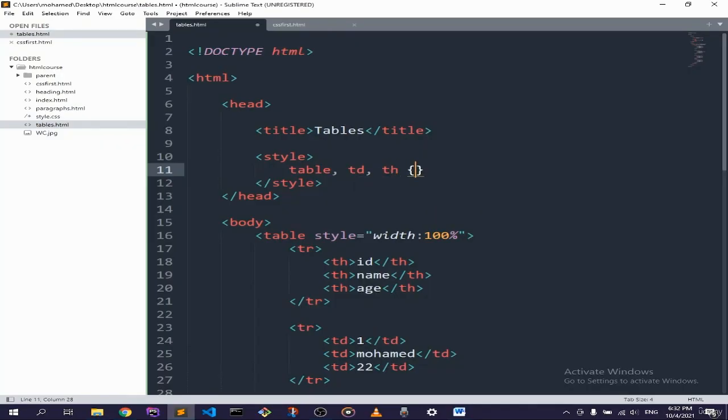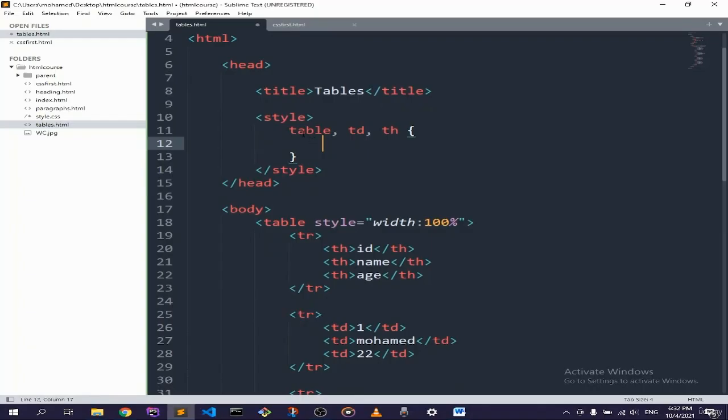You can actually give more than one element the same style. You just have to put a comma right here, and the style we write will affect all of these.